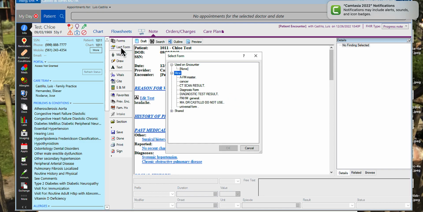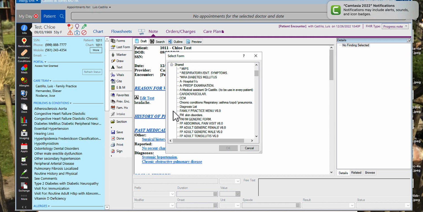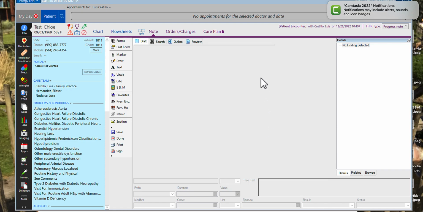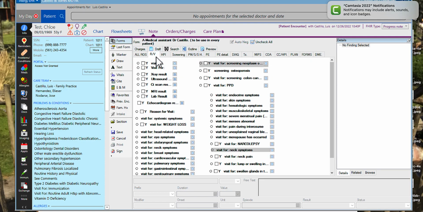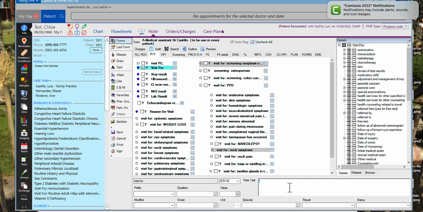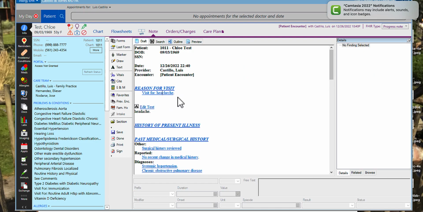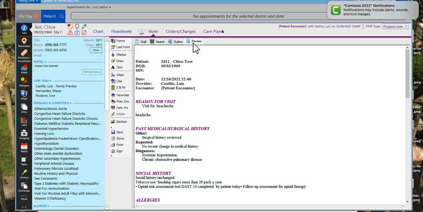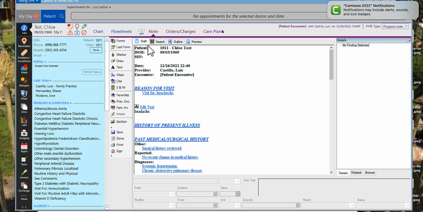Usually, the medical assistant will come over here, go to medical assistant, go to reason for the visit, click here and put headache. There's a difference. You will see now. Headache, visit for headache, and this is what we type. Both work the same. This one is not better than that one. When you click review, you have to have something here, review system. Let's go to draft. Just suppose that you don't like what you typed, you can delete it.